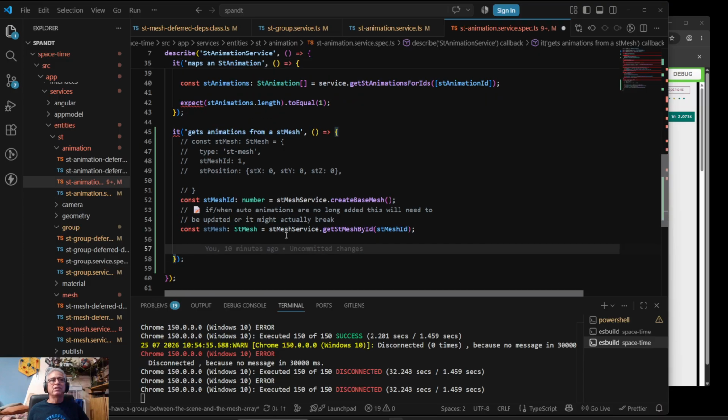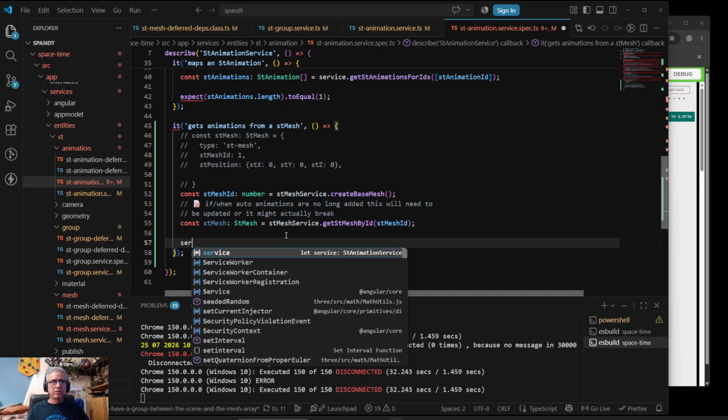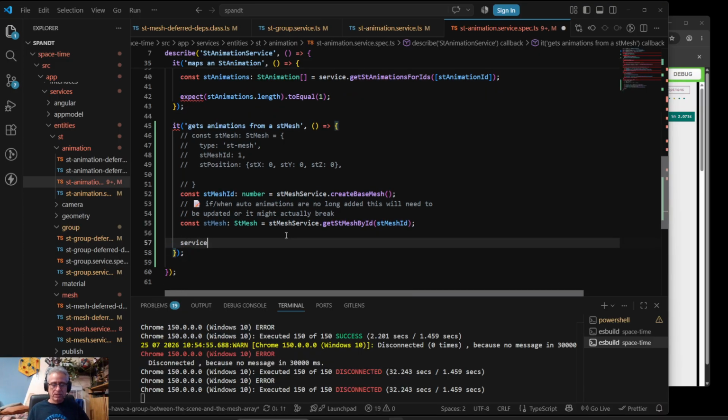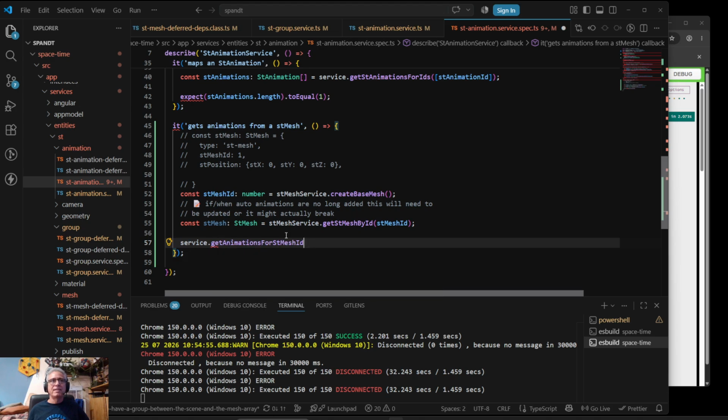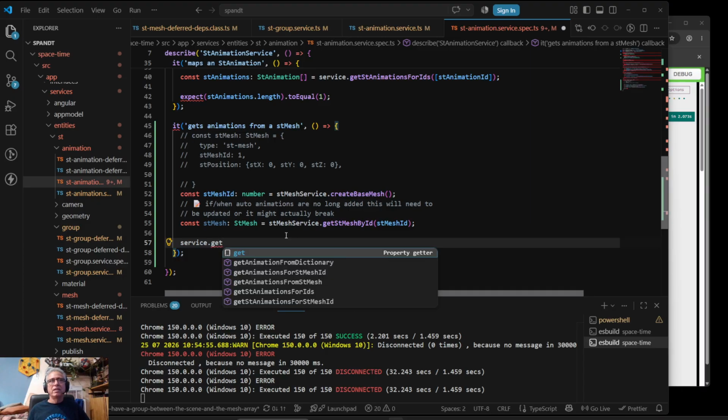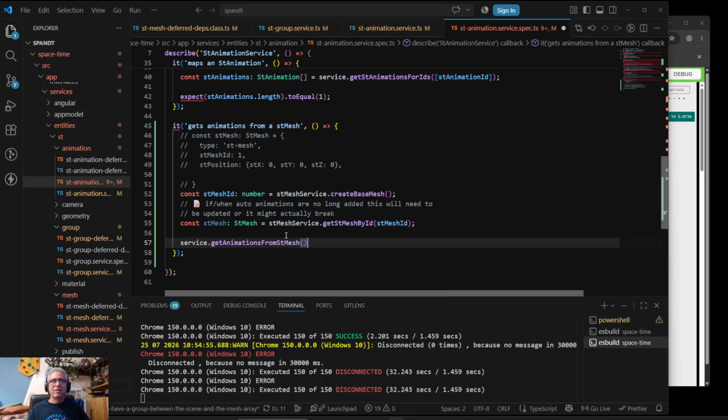Yeah, service dot get animations from... for STMeshId. Oh no, you don't have to do it that way. Get animations from a mesh, because we have the whole mesh.